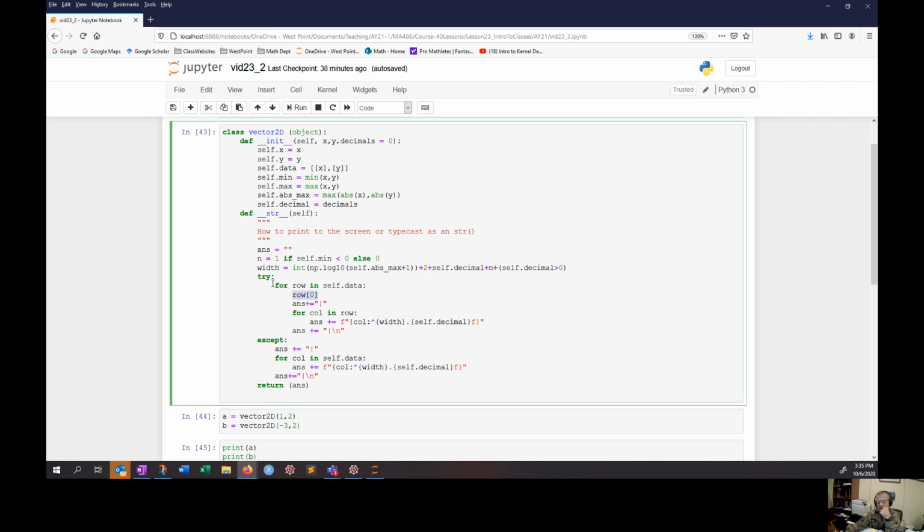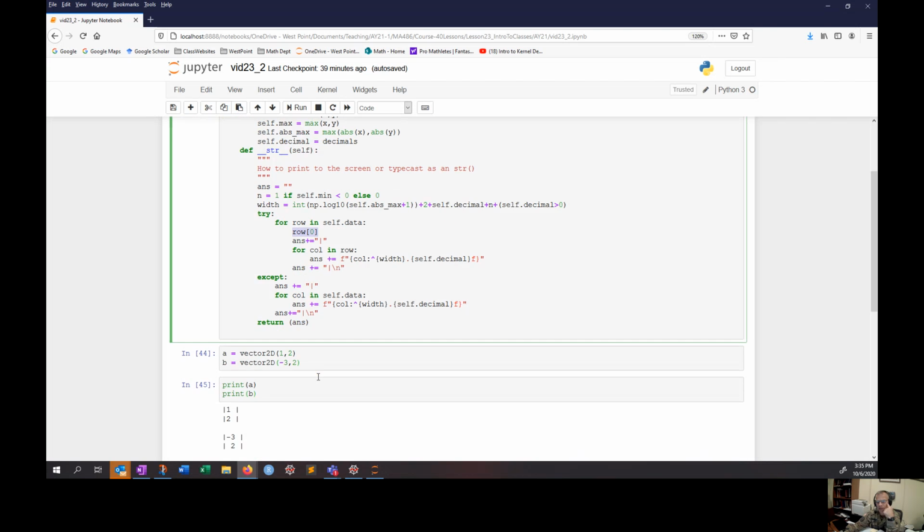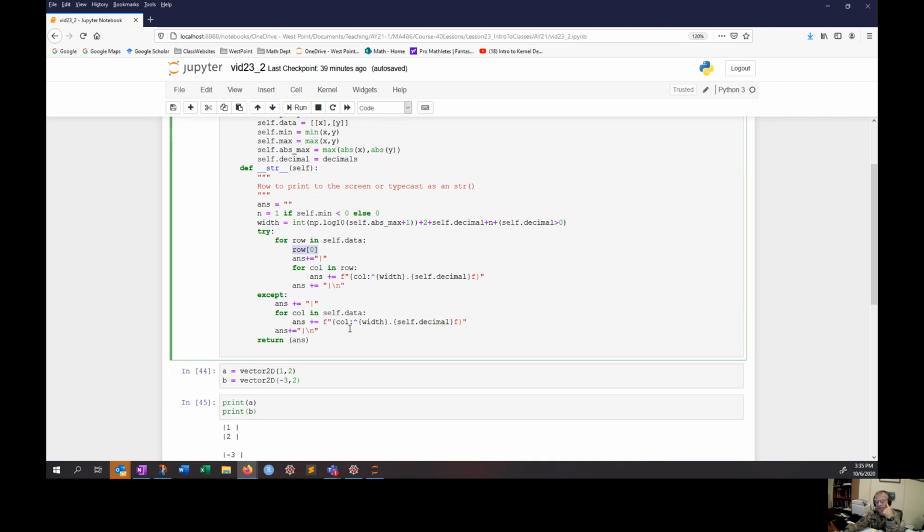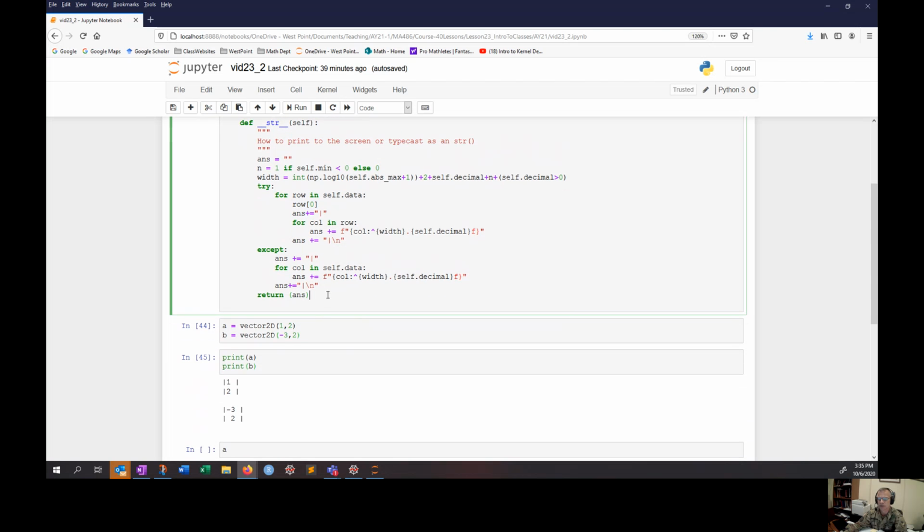Then it'll jump to the except statements and execute that code. That's what we wanted to do. I didn't want you to sit here and watch me do that, because it's not that big a deal. But we do want to do this.